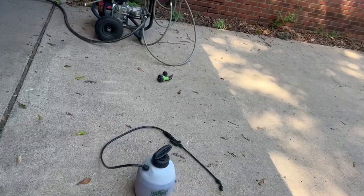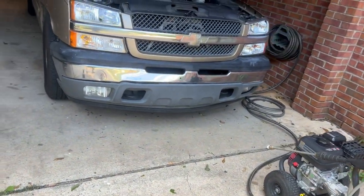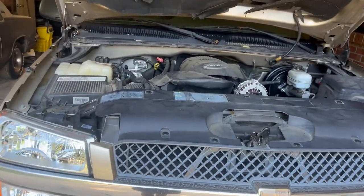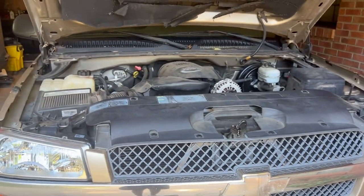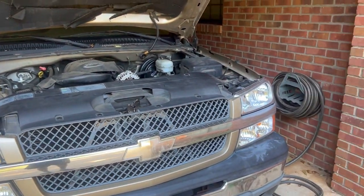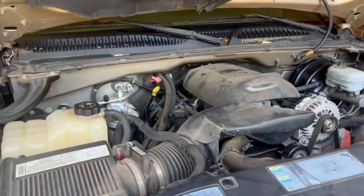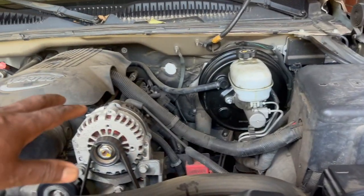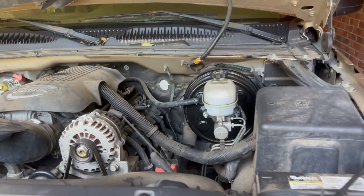All right, YouTube, see, I have my pressure washer set up. So now, this is the first and last time I'm cleaning this engine bay, because after I wash it, I'm not trying to go on no more dirty roads or try to keep everything clean on here, y'all. So I'm gonna go ahead and get me a bag at the house to wrap my alternator up, so nothing will happen to that.